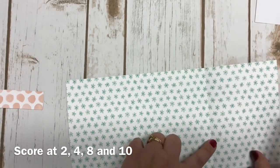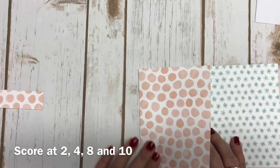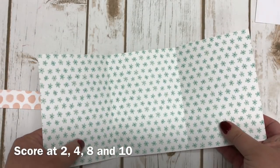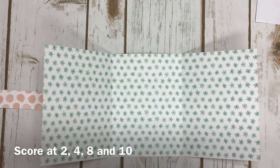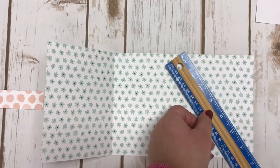I'm folding it in on the 4-inch line and again on the 8-inch line. Okay, so I've kind of got it folded like this. I still have 2 more score lines where my 2 thumbnails are that I have not folded just yet. From there, I'm going to be bringing in a ruler, and bear with me, I had to go grab my ruler. From there, we're going to be doing a little bit of diagonal measuring with my ruler.